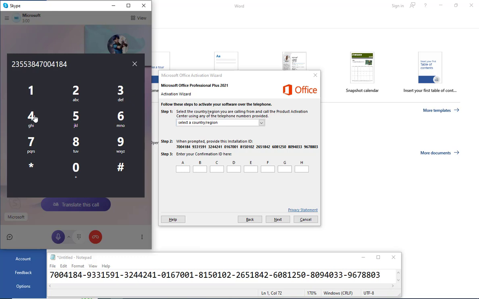I believe you said 7004184. Did I get that right? Yes. Please read the second group of digits. I believe you said 9331591. Is that right? Yes. Okay, please read the third group of digits.